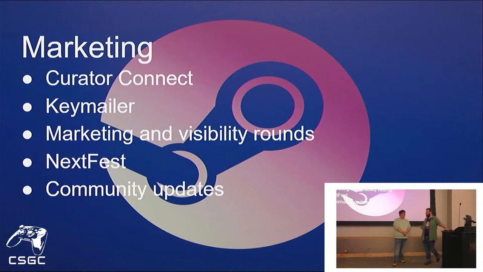Do you want to talk about Keymailer? Yeah, Keymailer is another third-party service that you have to pay for that works similarly. And Woovit is the other one. Say there's a streamer you like and they're approved and you pay the premium price, you can just offer that streamer, hey, do you want a key?